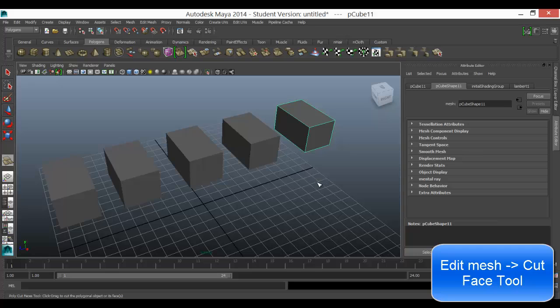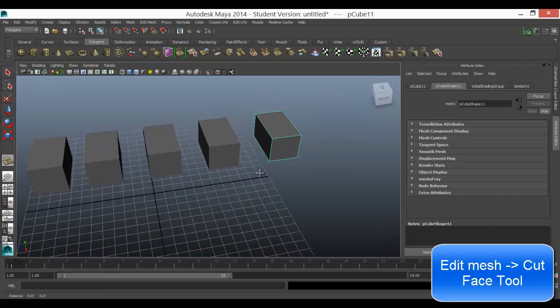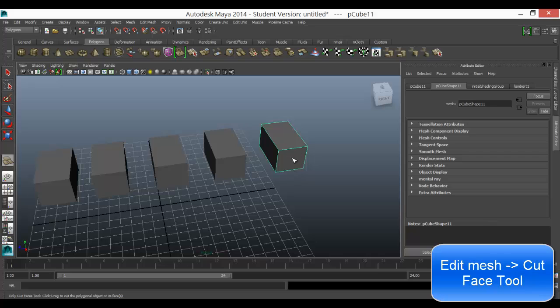So as I said, you're looking for quads, and whenever you divide up a face to make it more complex, or a shape to make it more complex, and to start making some kind of figure or some kind of model, you want to start thinking about where do you need the divisions, and how can I keep it in quads if I'm working in quads, or triangles if I'm working in triangles.